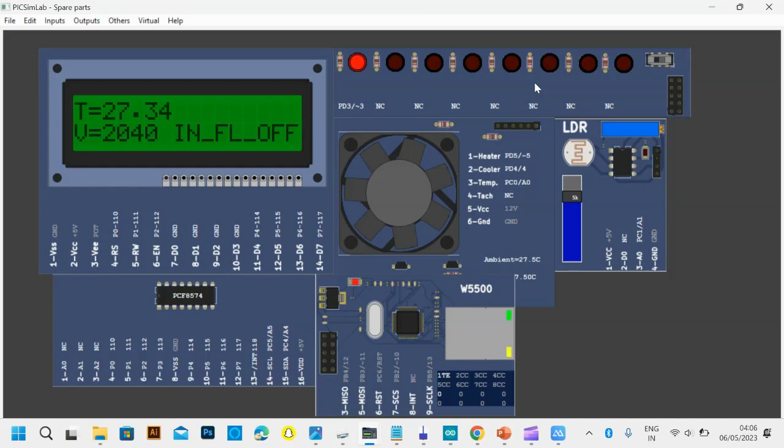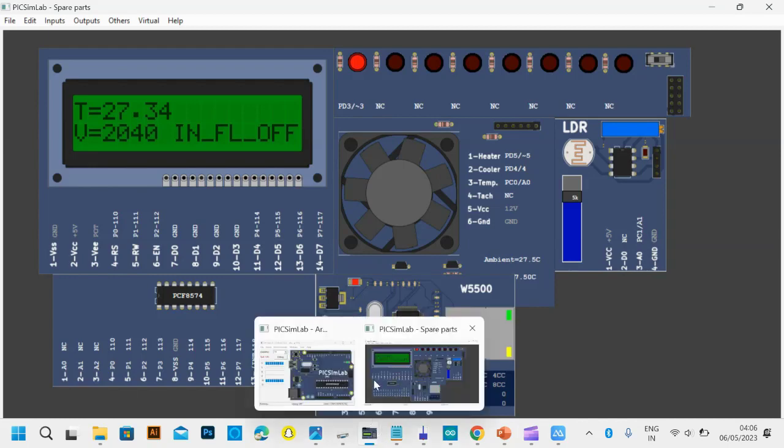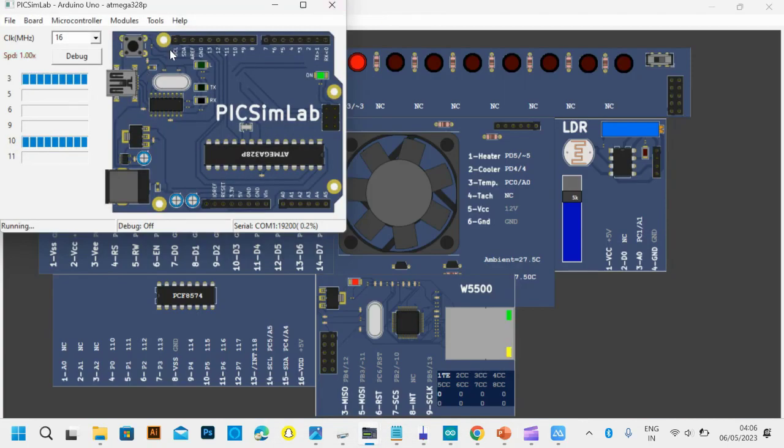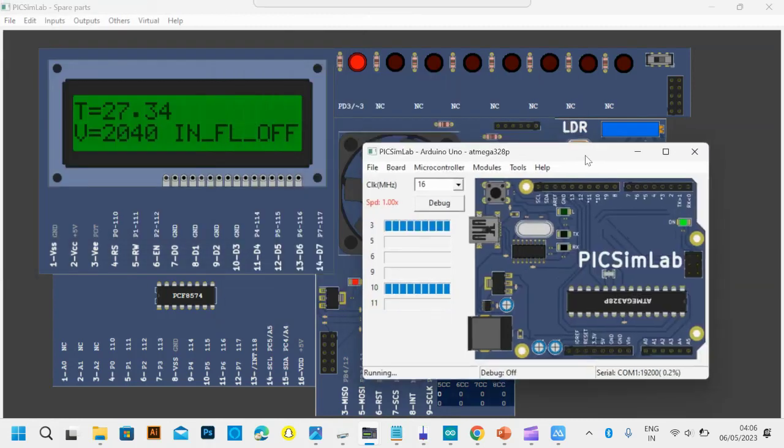So here is the setup. You can see that it's already on and working. But what I want to do now is reset it. So, reset. Now it's connected.